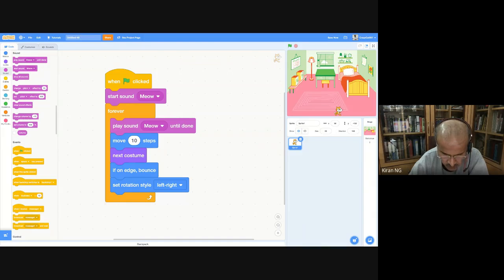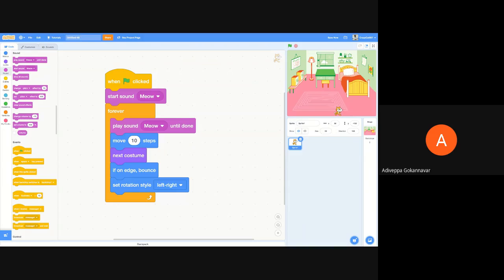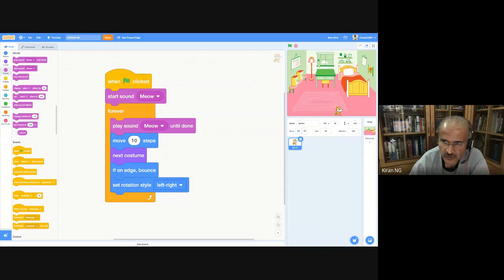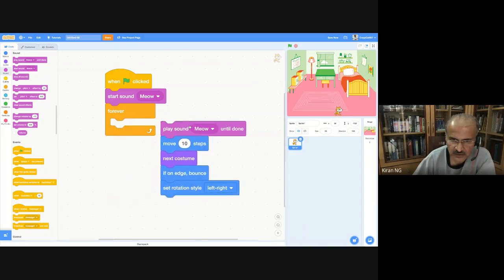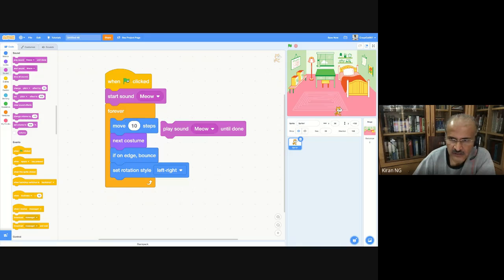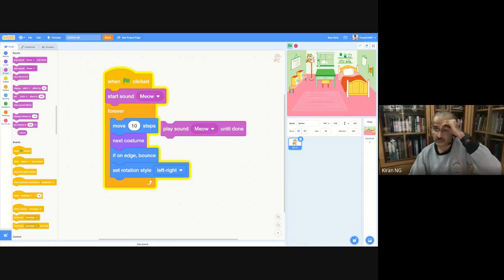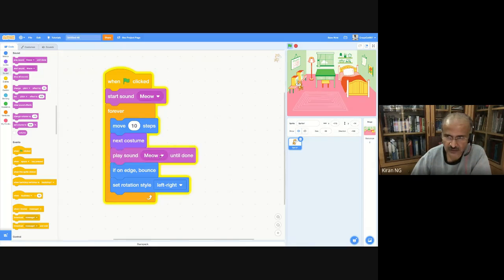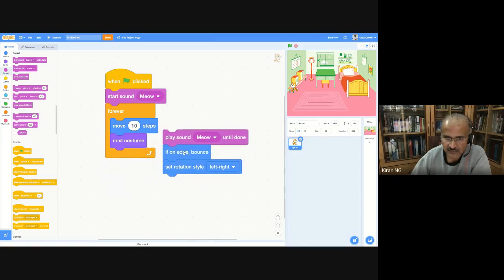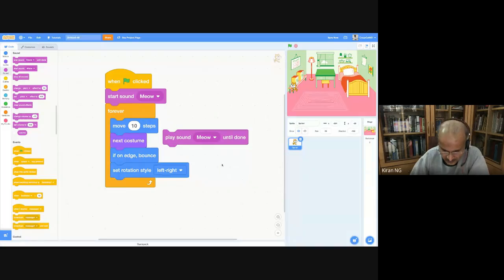Akshay, any suggestion? No, sir. Yeah, how do I make it continue? It has to continue to say meow, but it should not stop. Now it is stopping. For example, I want this action as well. It has to keep moving and it has to continue to say meow meow. If I make it say meow, look at it, it stops. Anybody else? Gargi, any suggestions?